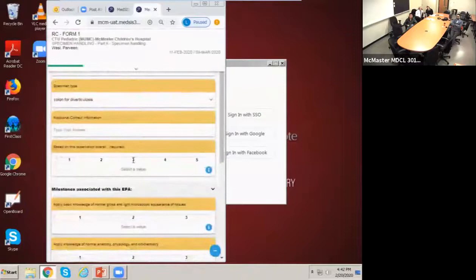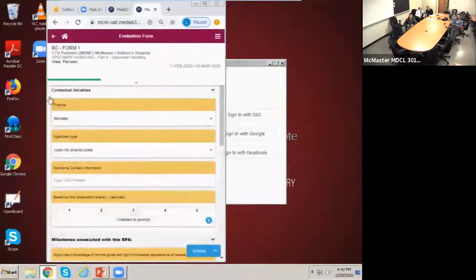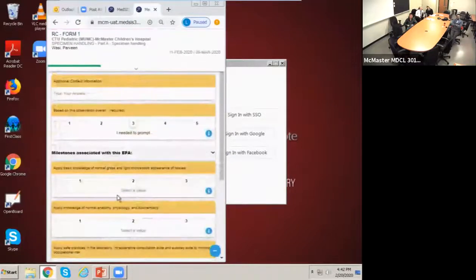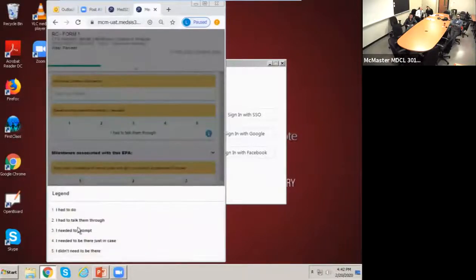Okay, so if I go back to this form, once you fill out all your drop downs, the very first scale is your overall, and that's your entrustment scale. Based on what you pick, the descriptor will show up underneath. There's also an info button where a little legend will come up with the descriptors. I don't know if you want to say your piece about updating the descriptors for these.